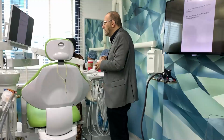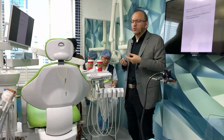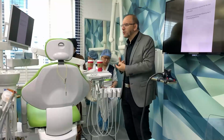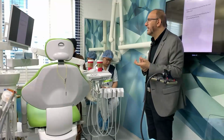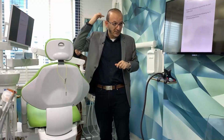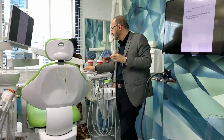So take as many photos as possible, and if you need to go for more decent ones, let your nurse delete, or delete the excess photos by yourself. But take as many photos as possible. And remember, when you're taking these photos, remember the three persons inside you: the social media, the treatment, the insurance.